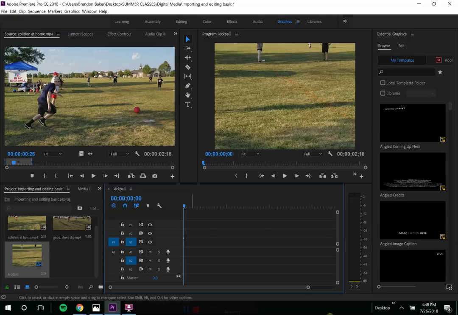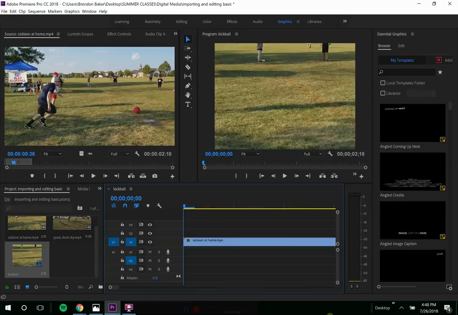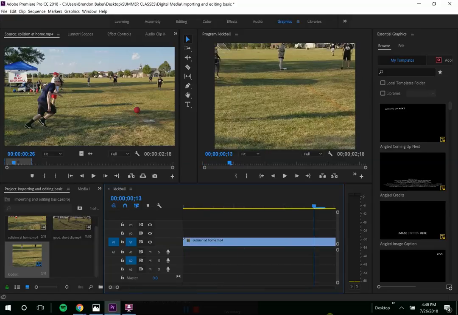And you might say, wow, that's really small, I can hardly see that. That's because we are very far zoomed out on our timeline. In order to zoom in, we hold down Control, and then the key 2 over from your P key, there's a little bracket. You click on that, and you can keep clicking, and that'll zoom in. You can see we can get very far in on our timeline, and that helps us when we're trying to make very precise cuts. We want to be very zoomed in. To zoom out, we just use the open bracket, 1 to the left, and that zooms us back out. So now we can see our clip.